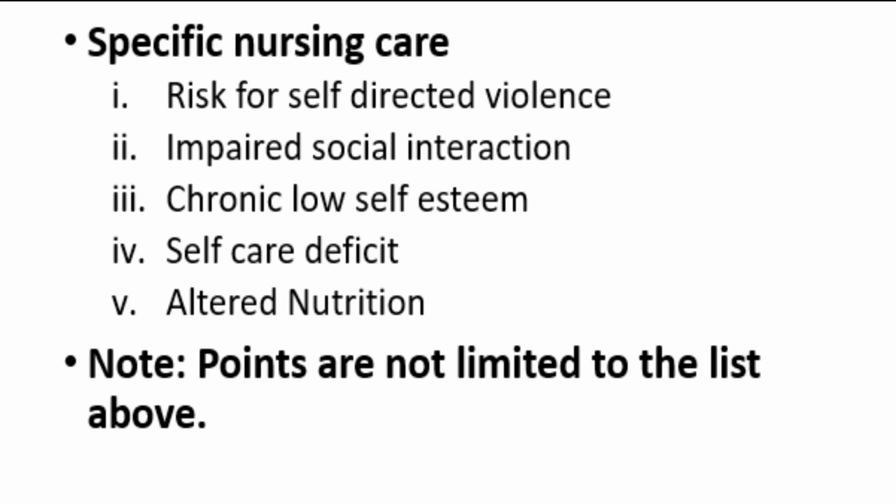Then you can also bring in the family members. You may ask the family to bring the patient's favorite food. Family involvement is very important, and that will also boost the patient's self-esteem, and it will also motivate the patient to feed. Apart from that, you can also give the patient some finger foods, of course, that they may be eating as they are seated.